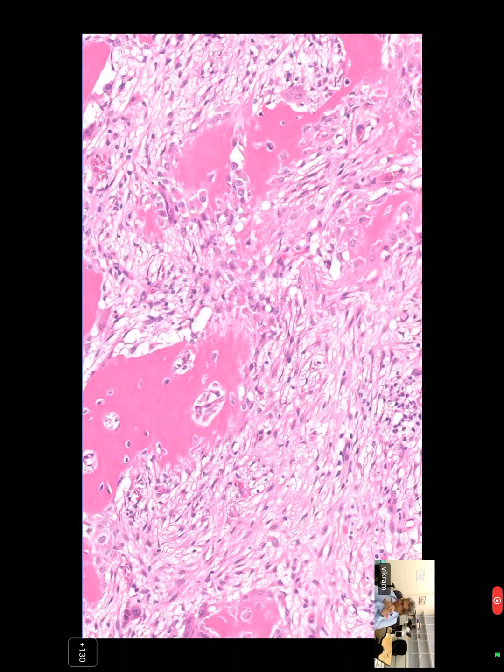In osteofibrous dysplasia, there will be prominent osteoblastic rimming. It's here, right? We're seeing very prominent osteoblastic rimming. Yes, sir. In fibrous dysplasia, there will not be that much prominent osteoblastic rimming. And fibrous dysplasia would be an intramedullary lesion, not an intracortical lesion, correct? Yes, sir. And what about an adamantinoma? That's the other differential. Just in the interest of time, I'll move quickly. That was a very good discussion.